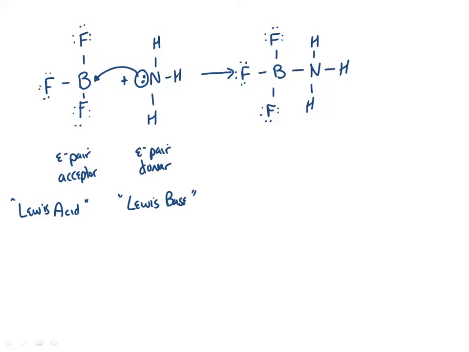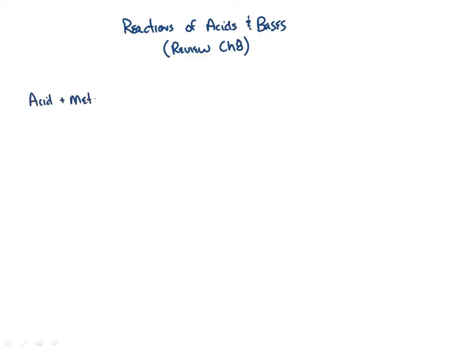Okay, the next section is we're going to look at the reactions of both acids and then the reactions of bases. But this is really a review of things you already know. So reactions of acids and bases. Or really what this is, this is just a review of Chapter 8, meaning there's nothing new that I'm going to teach you right here. Well, nothing too new. So if I take an acid plus a metal, that gives me hydrogen plus an ionic compound.